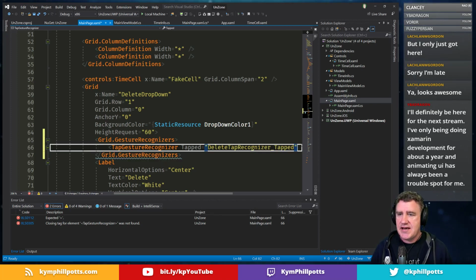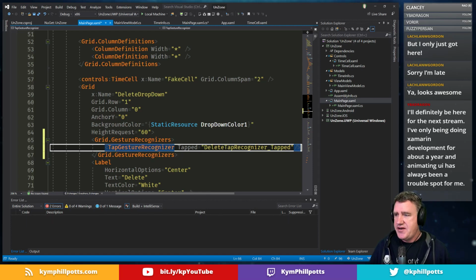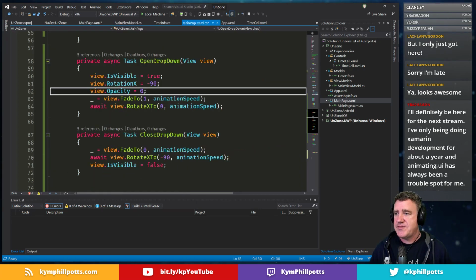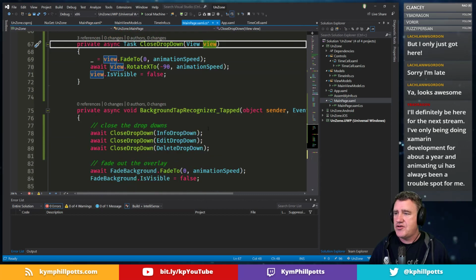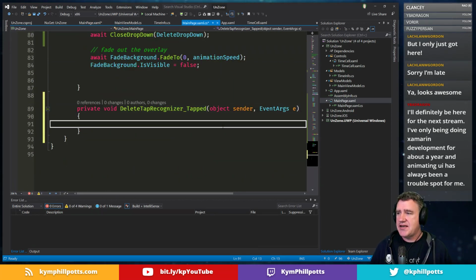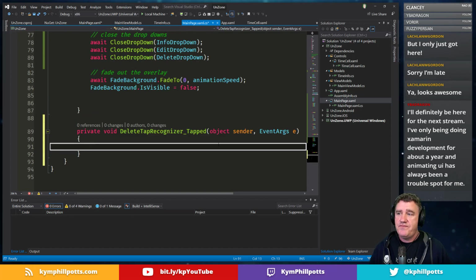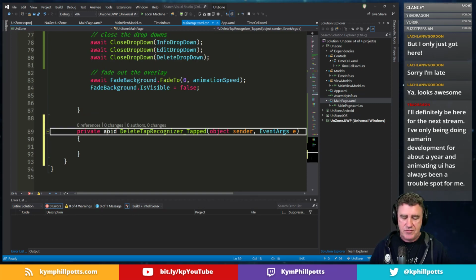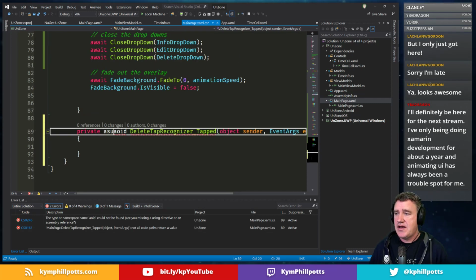All right, so let's put that in here. So the idea is when we tap on the delete, we want it to close the information panel and then spin it. Let's see what happens when we try and do this. So there's that delete. So given that we now have a close, I can say async void.